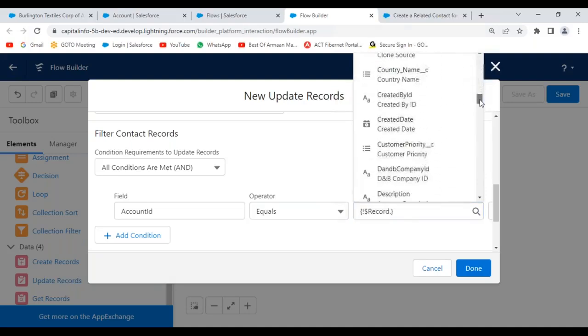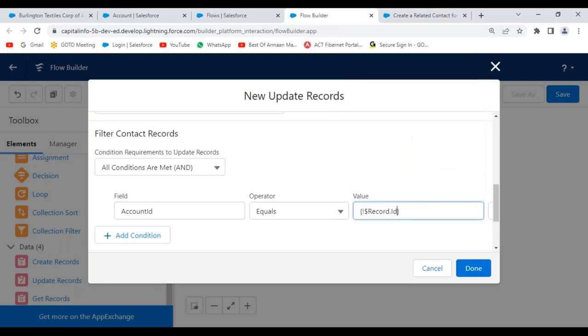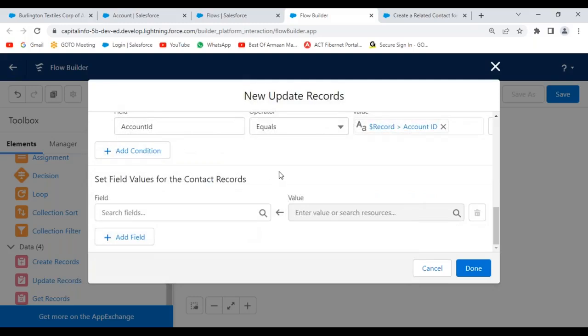Based on the account record ID, I'm collecting this. For these account records, whatever related contacts are available, I'm collecting those contact records, and then I would like to set the value for those fields.